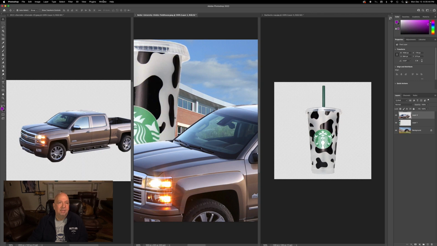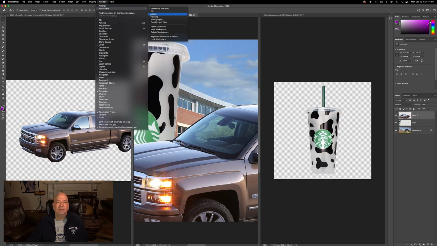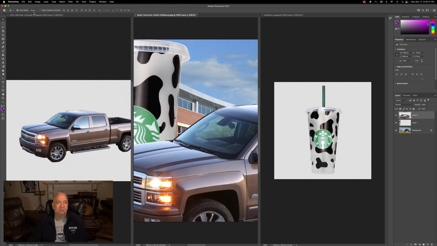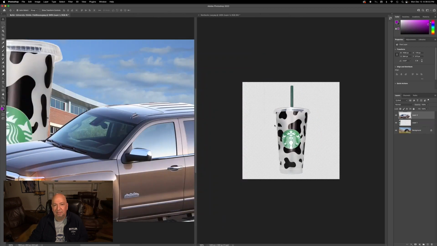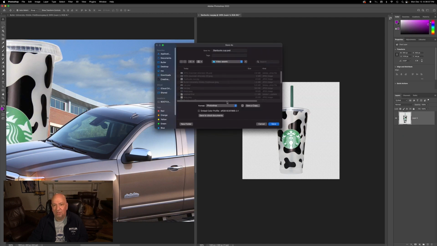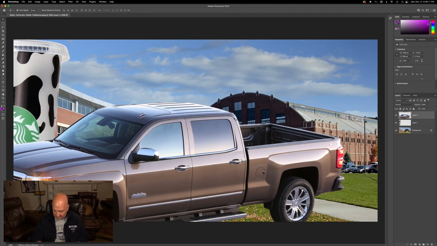And now I can go window, workspace. And I'm not just going to close those. If I do, I'm going to save them, right? I am going to close these. I don't need them again. And it's going to ask me to save it. Yes, it's going to save it as a PSD because we knocked out the background, so it needs to have that transparency information. Perfect. And same here, save, heck yes, I don't want to do that work again. Saving it as a Photoshop file, Photoshop document.